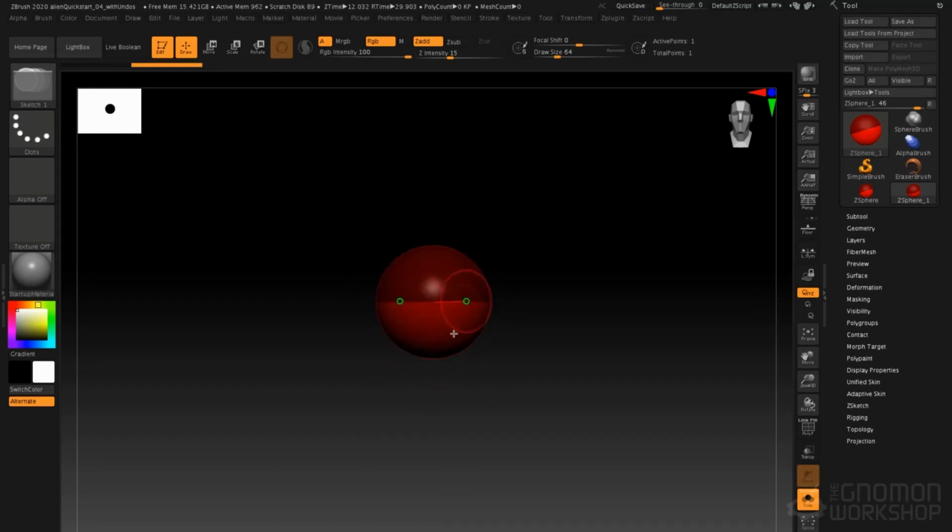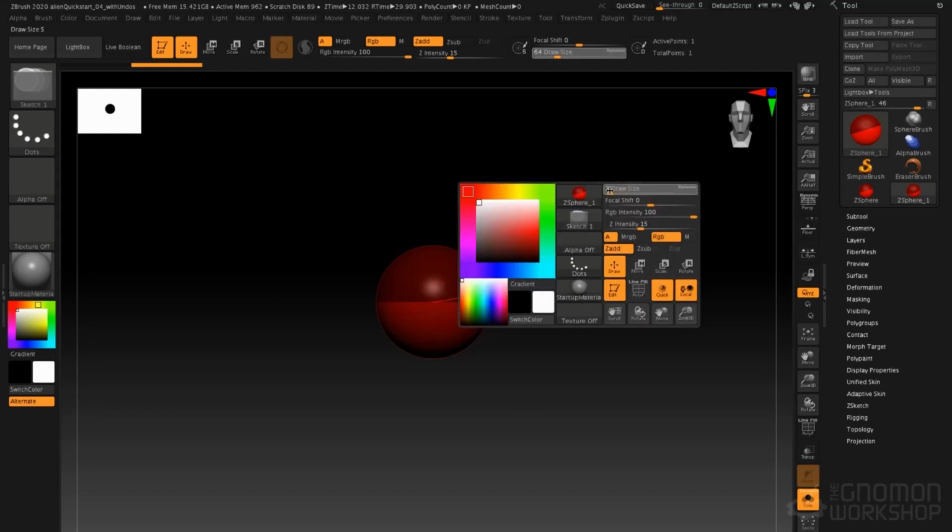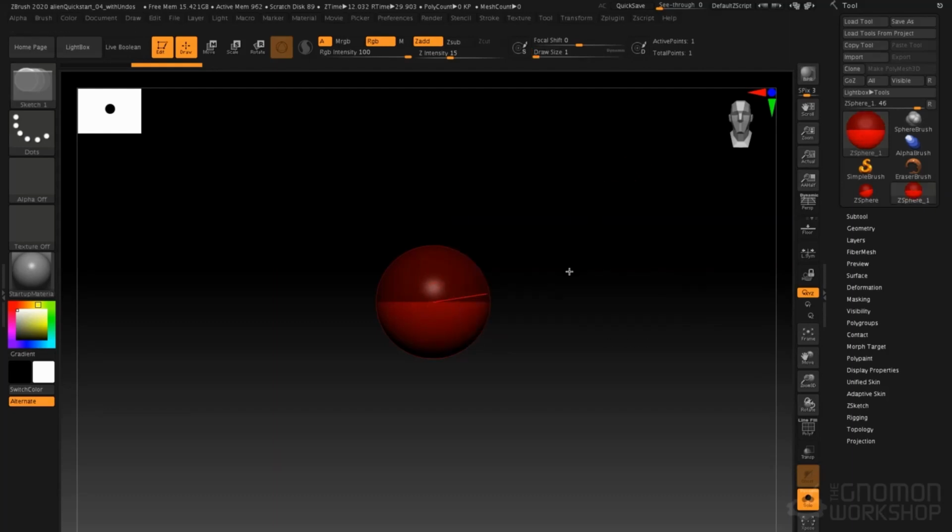This is the only sphere that you can't delete. And this is the sphere that will be the parent for all the other spheres we're going to draw in our chain. So to begin, turn your draw size all the way down. Now, Z-spheres are one of the few things in ZBrush where I think it's better to use a mouse than a tablet pen, simply because it's very easy with a tablet pen to tap extra times and create spheres that you don't want to create. So I think it's best, if you can, to use a mouse, but you don't have to. Just be very careful that you don't draw extra spheres by accident.